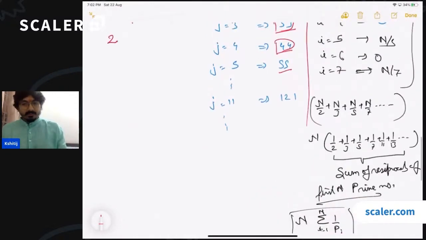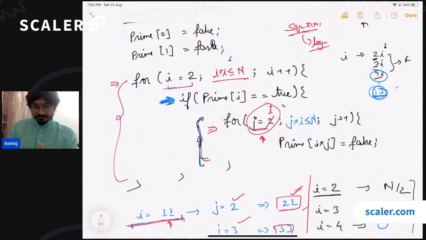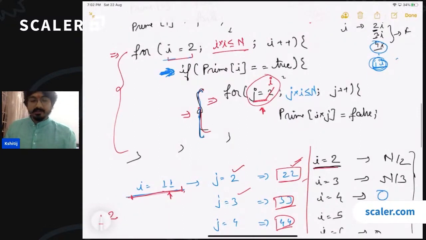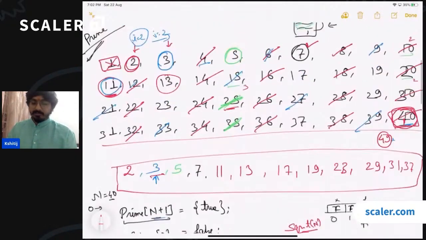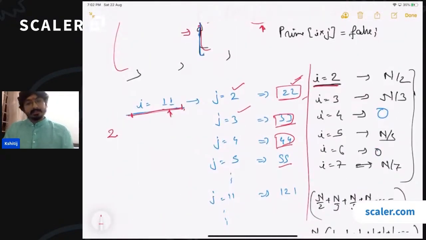Okay, I will quickly brief over the time complexity part once again. If we are checking for every value of i, how many times is the inner loop going to run? If i is equal to 2, how many times is the inner loop going to run? The inner loop is going to start from 2. We are assuming the most unoptimized version. We are removing all the optimizations that we had done. So the inner loop will start from 2 and it will run for n by 2 times, right? If you are starting from 2 and you have to go till 40, you will be running 20 times, right? You will cut 20 numbers in this loop. Similarly, for i equals 3, you will be running the inner loop for n by 3 times.